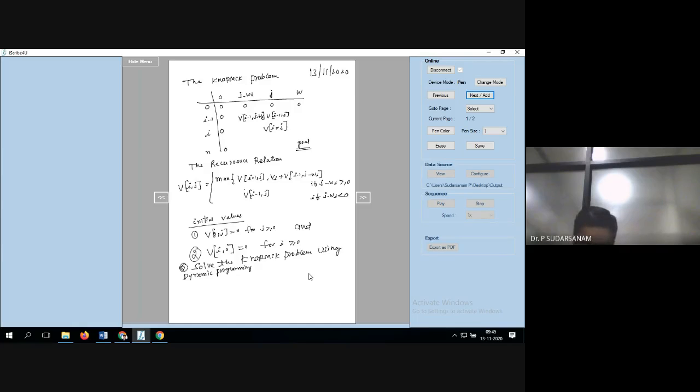I don't have the space, so I'll write it a bit here only. Write on the next line: item, weight, value.